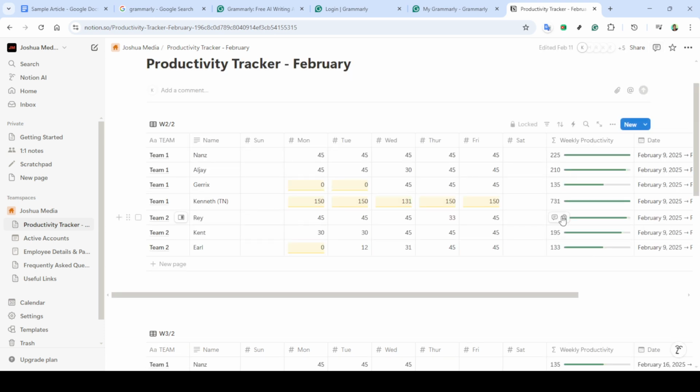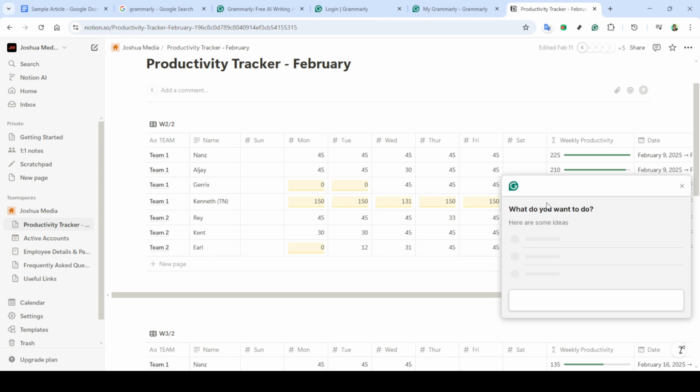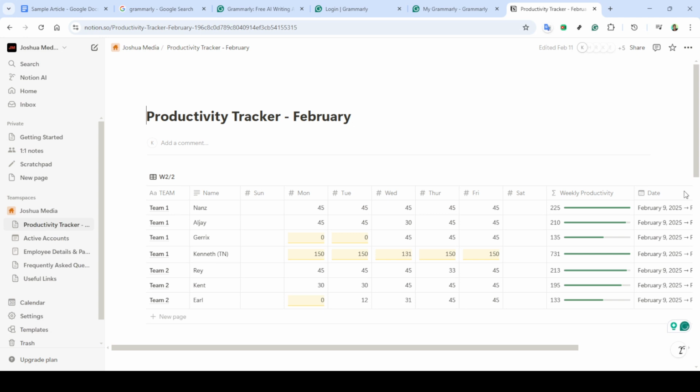Begin creating or editing a document, and you'll notice Grammarly's helpful underlines and suggestions popping up, guiding you to write with clarity and correctness. Don't hesitate to click on them for more in-depth advice or to make quick corrections. And there you have it. You've successfully set up Grammarly for use in Notion.